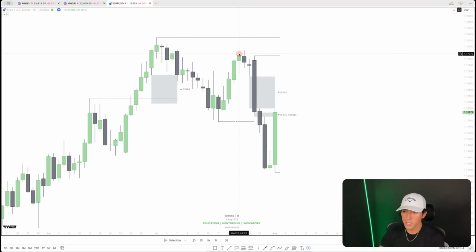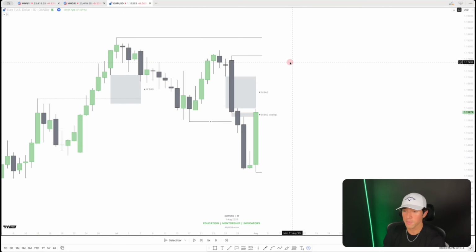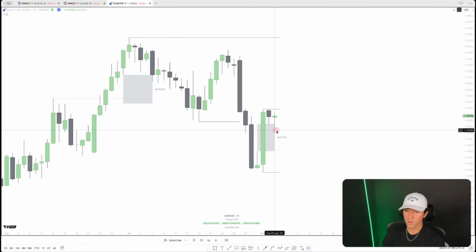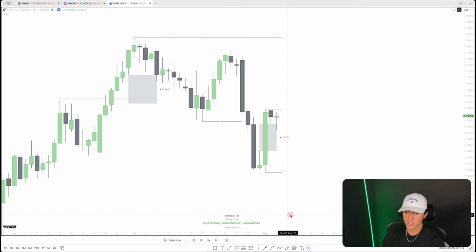So what we would do here is wait for the daily to flip bullish. So let's move along in price and see if that happens. And as you can see, we have now created a daily fair value gap. Did you notice how the indicator automatically prioritized the most recent order flow legs right here, immediately deleting all of this old order flow? We always want to be in alignment with the most recent order flow legs from a top-down perspective.